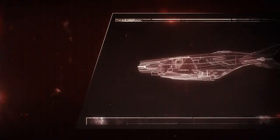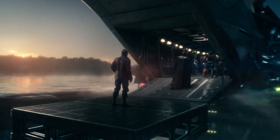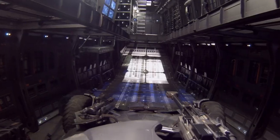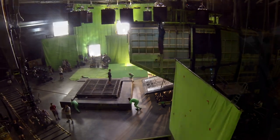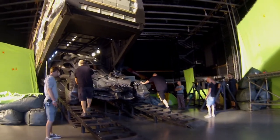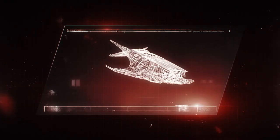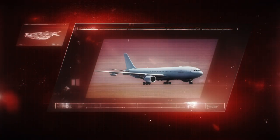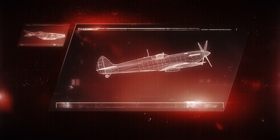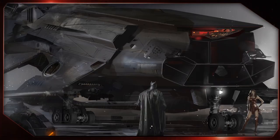A vertical takeoff troop carrier immense enough to house the Batmobile within. 'This is the opening we just walked in through. The set starts in the cargo bay, goes all the way to the cockpit. We've built the entire interior of the craft.' For its noteworthy design, production designer Patrick Totopoulos combined the aesthetics of the Batmobile with various military aircraft, ranging from Boeing C-17s to the European Airbus, and drawing influences from World War II fighter jets. Patrick pushed the cockpit back from the long nose to create a formidable vessel worthy of the caped crusader.